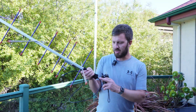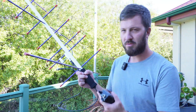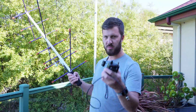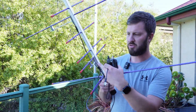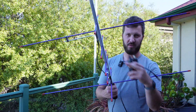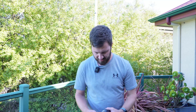This antenna actually comes with a diplexer that can handle up to 10 watts. There's a single connection which goes straight into my radio, and you can see here there are two feed points — one for 70 centimetres and one for two metres. These antennas are designed for this kind of satellite work.